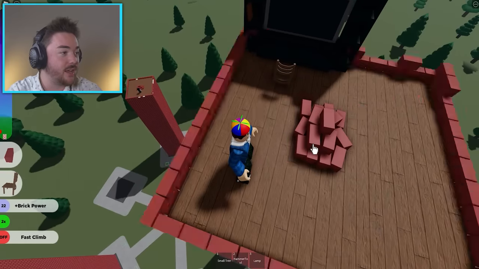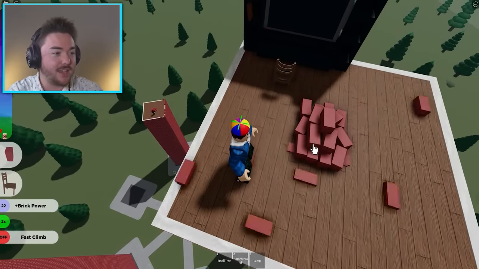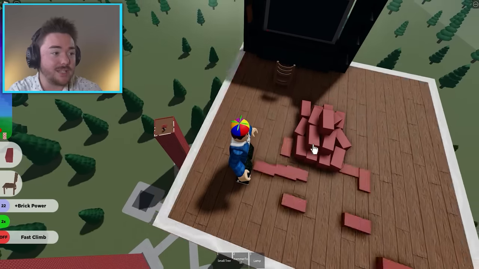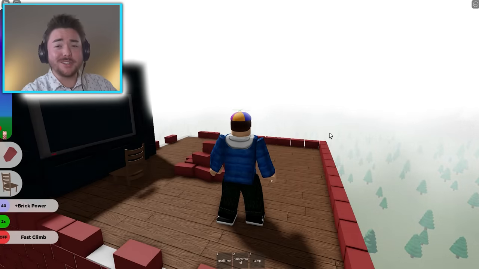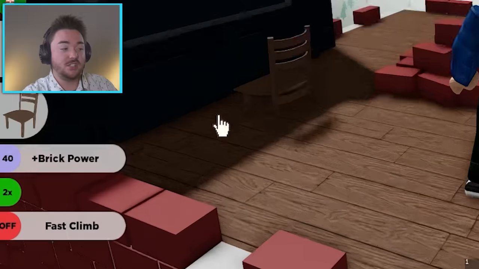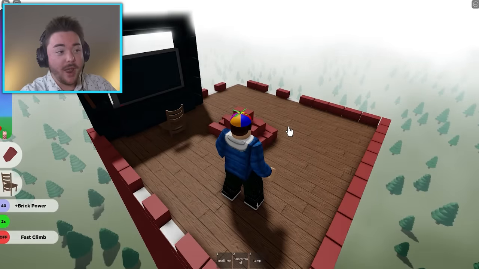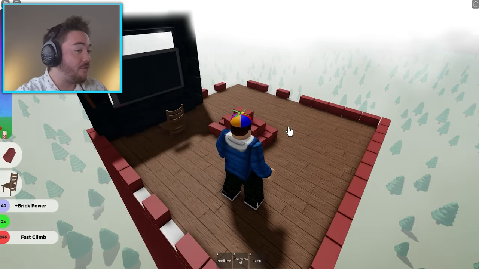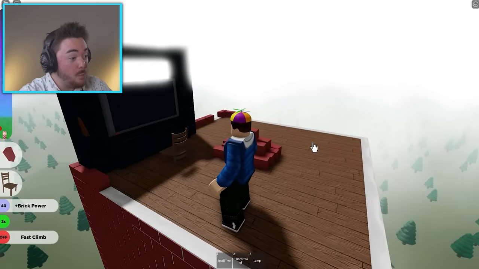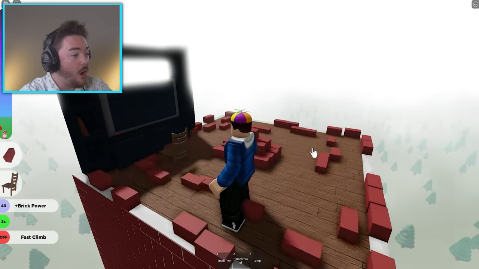That person is going like it takes them 5 or so clicks to get a layer, and I'm clicking, and every time I click is a layer. It's crazy. All right, guys, I don't know if this was a dumb idea, but I have upgraded my brick power to 40. So I haven't clicked anything yet. I want to see what happens. Now that we have 40 brick power in 3, 2, 1, boom. Okay, I think that was like 2 layers. That's like 2 layers a click.